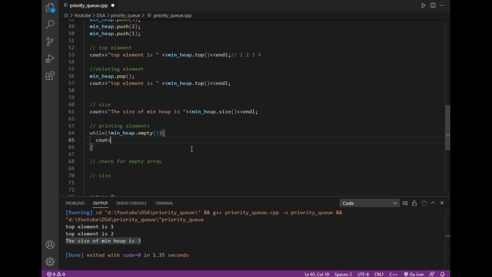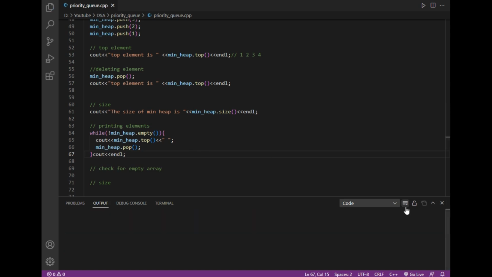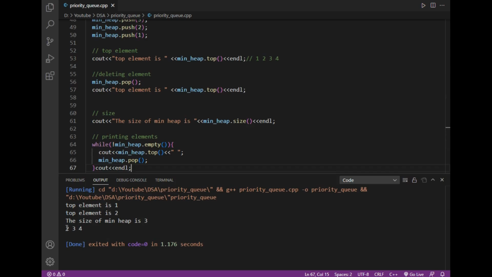So I will just print cout min heap dot top, after that some space, and just pop the element, min heap dot pop. And after that I will just write cout for new line. Let's clear the output and run the program. As you can see, the elements are arranged 2, 3, 4, which is ascending order.